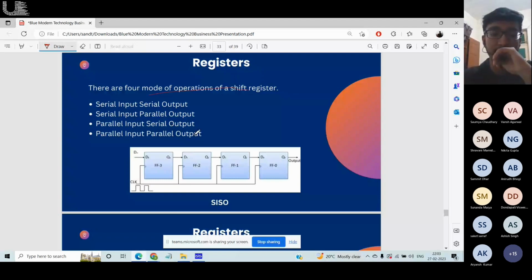So the first diagram we can see here is serial input, serial output. What happens is, say imagine you have a sensor that is sending you values, right? Like 0, 1, 1, 0, or a binary number. You are sending the bits one by one into this register. Say imagine you have 0, 1, 1, 0. You're putting in 0 as your input here. That is called a serial input, right? And your output is the final value here.